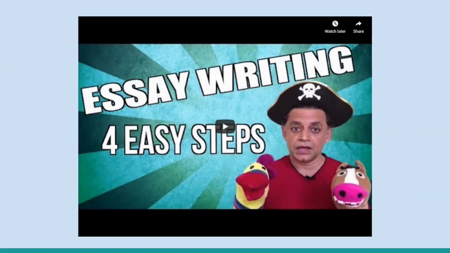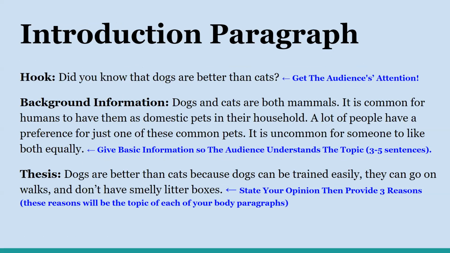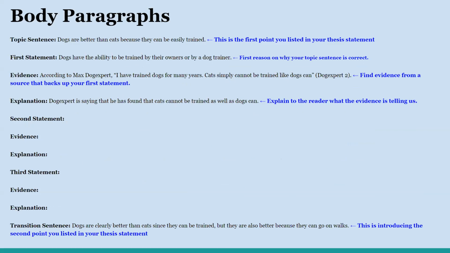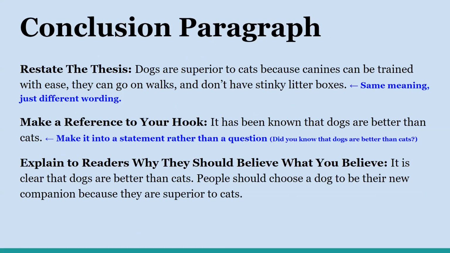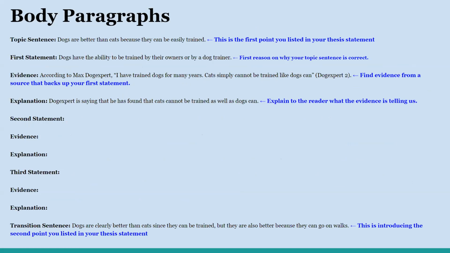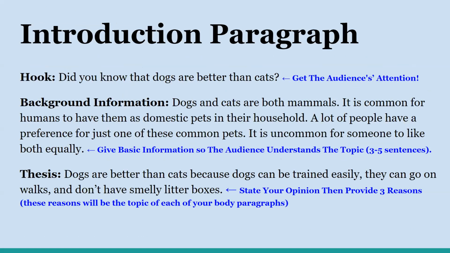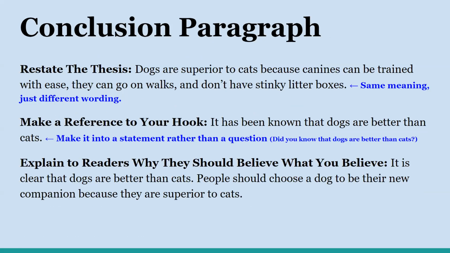It just makes it much easier than having to figure out everything and write it all out at one time. Then you can split it into chunks and say, okay, so today I'm going to work on my introduction paragraph outline. And then you can do your body paragraph outline and then end with your conclusion. And sometimes it's even easier to start with your body paragraphs first and then make your introduction and then end with the conclusion. It just depends on what's easiest for you.